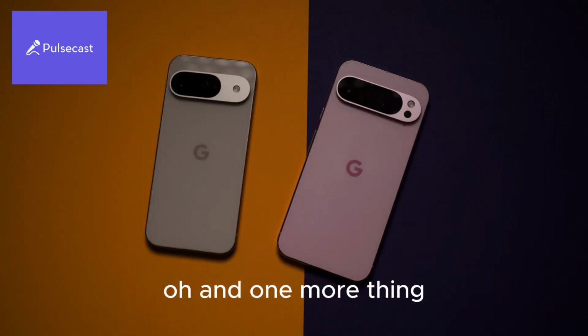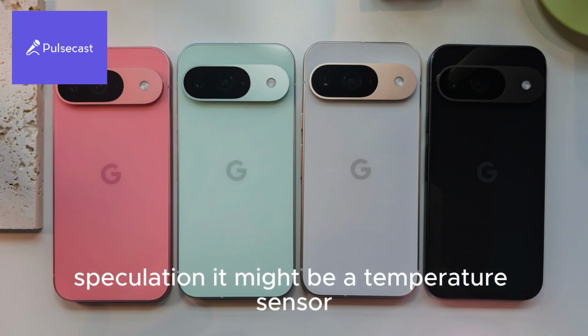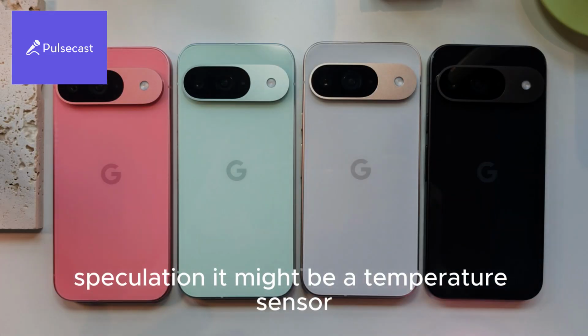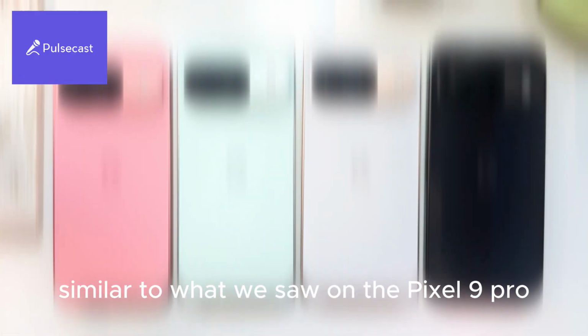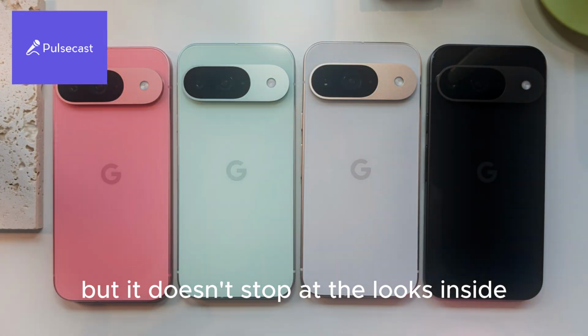Oh, and one more thing. There's a mystery sensor sitting right under the LED flash. Speculation? It might be a temperature sensor similar to what we saw on the Pixel 9 Pro. Yeah, on the base model. But it doesn't stop at the looks.